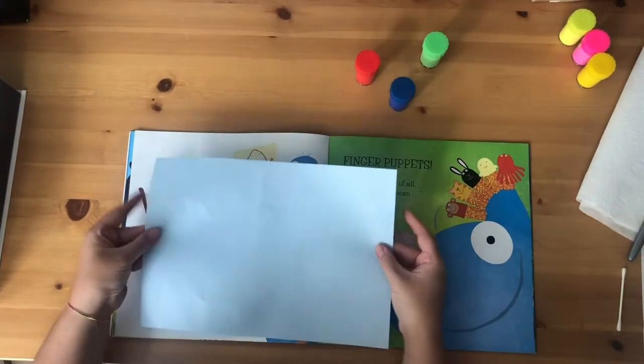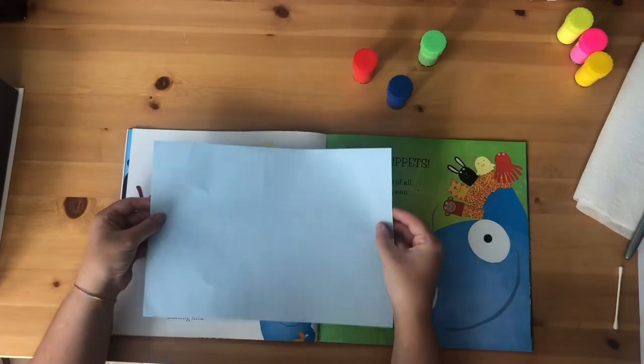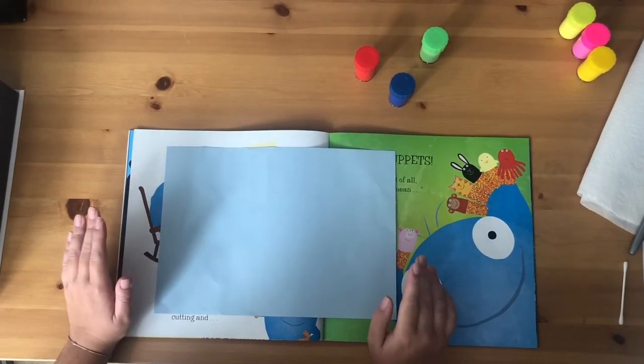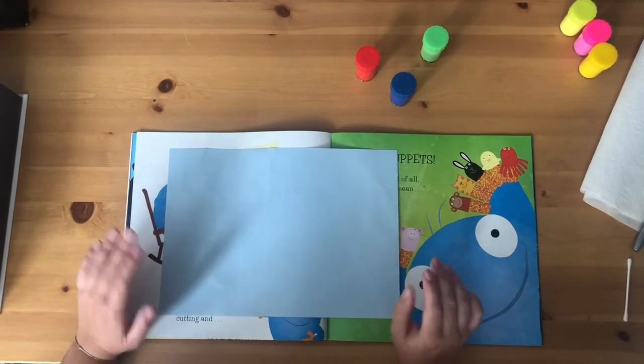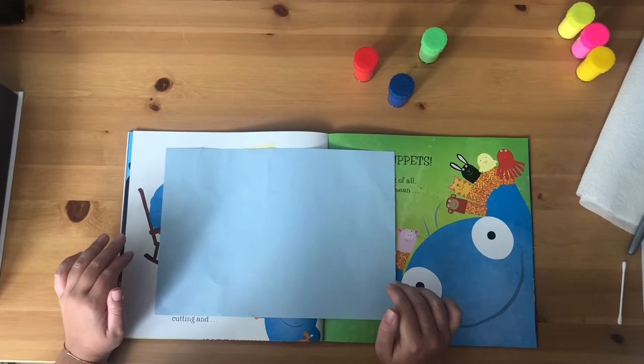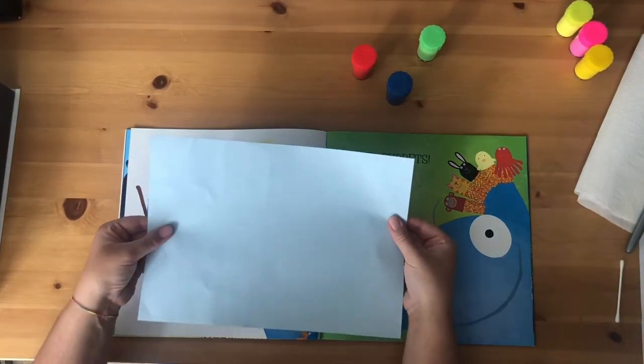Now, you might have some coloured paper. I've got blue because it's going to be the sea. If you don't and you just have white paper, that's fine. You can use felt tip pens or your paints to make the background and make it look like it's under the sea. But I'm lucky enough to have a piece of blue paper.